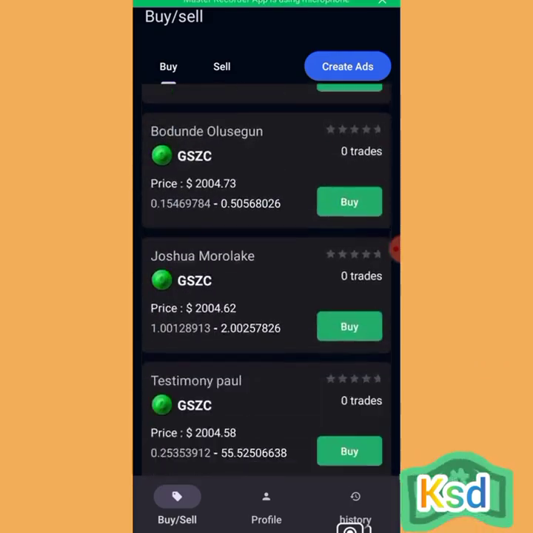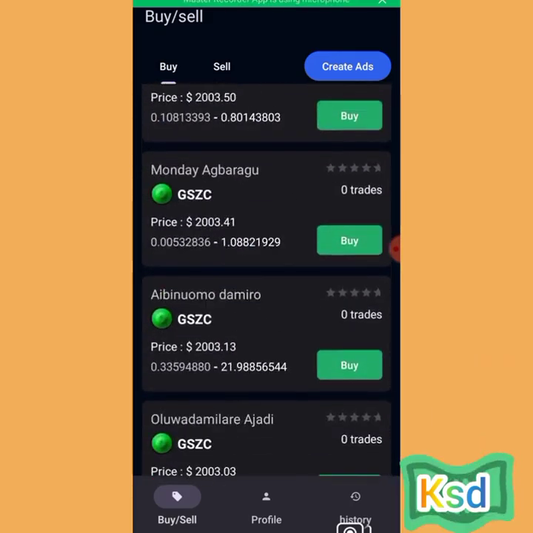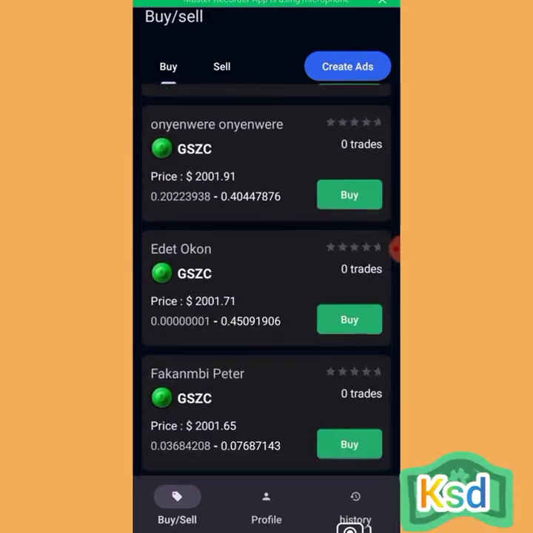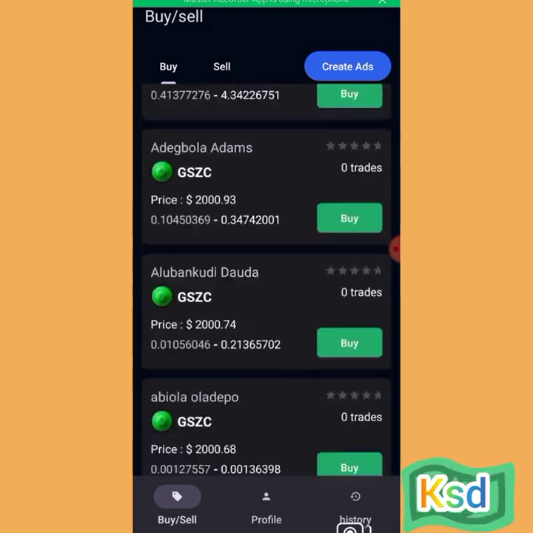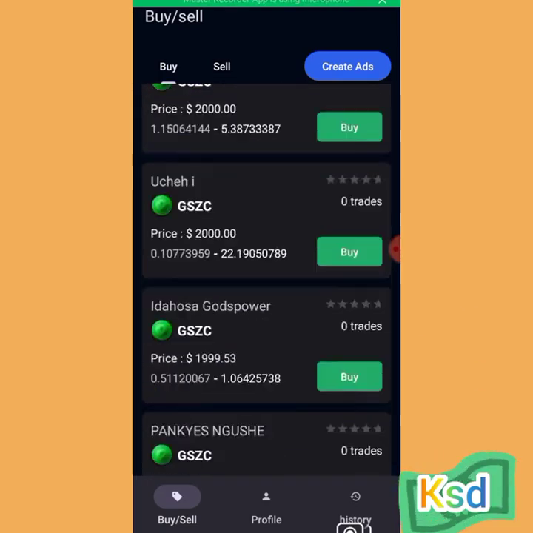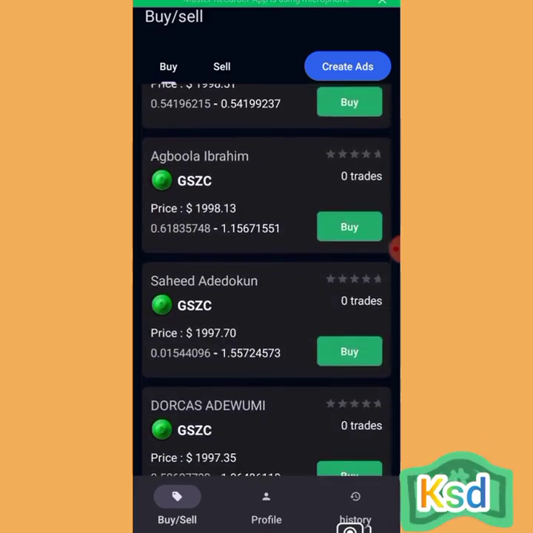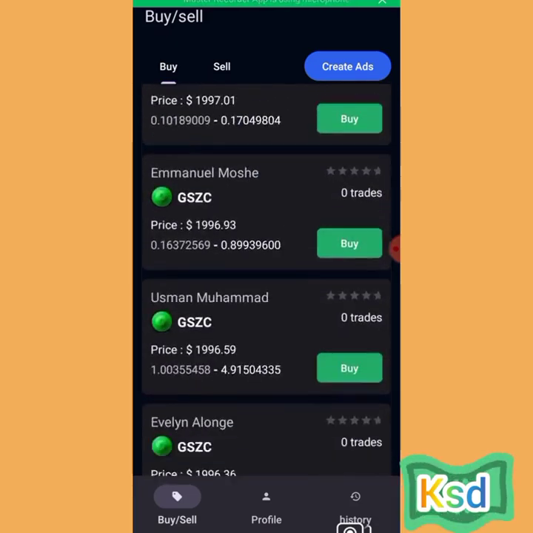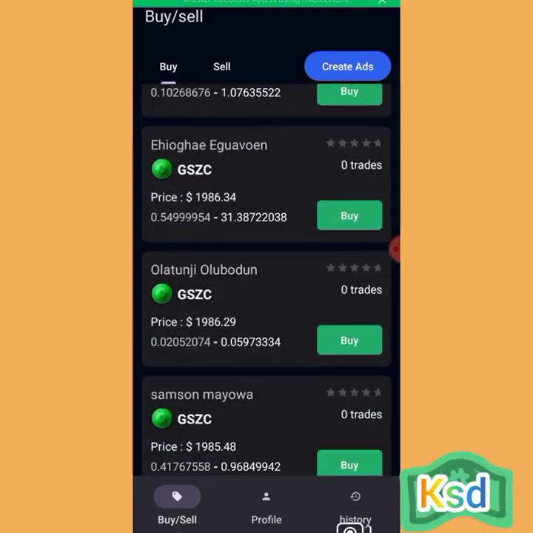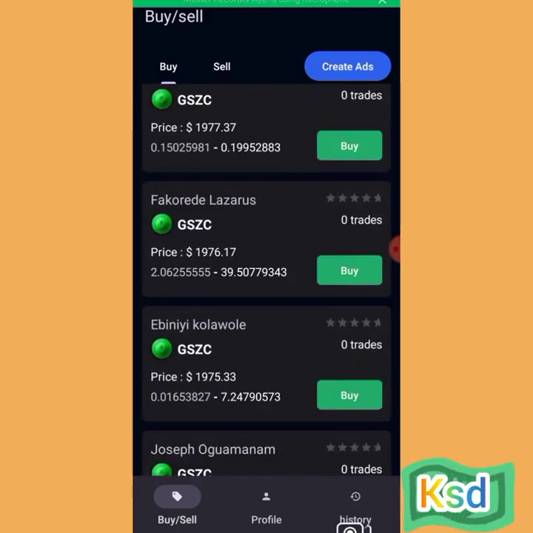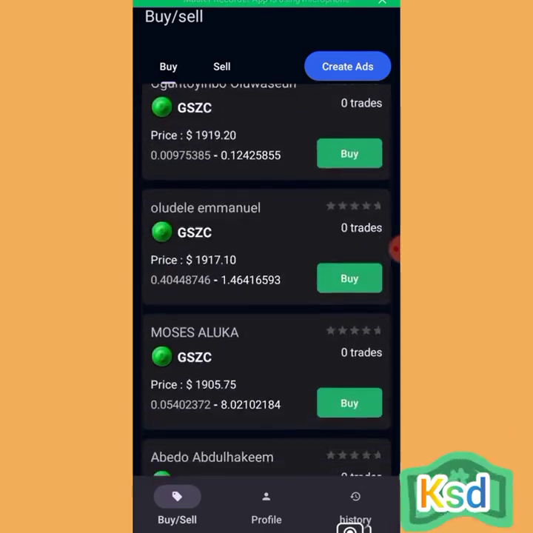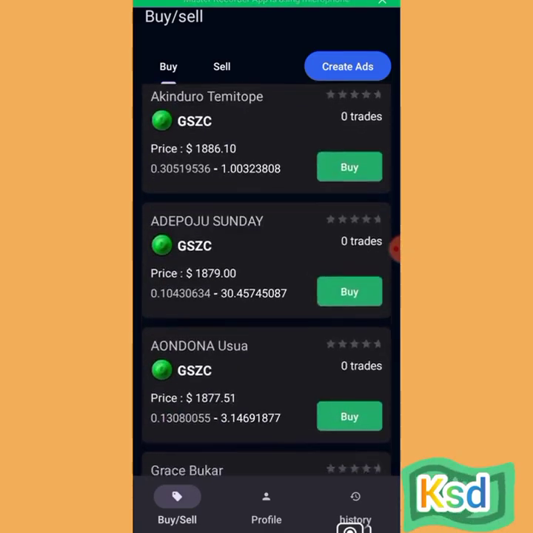So you see the activity has started in earnest. You see the latest version of this thing. If we all put hands together, we will make Zugacoin great in Africa. It's high time we open our eyes, start this full time, and put our effort to make Zugacoin work, so that everybody will be smiling every day.